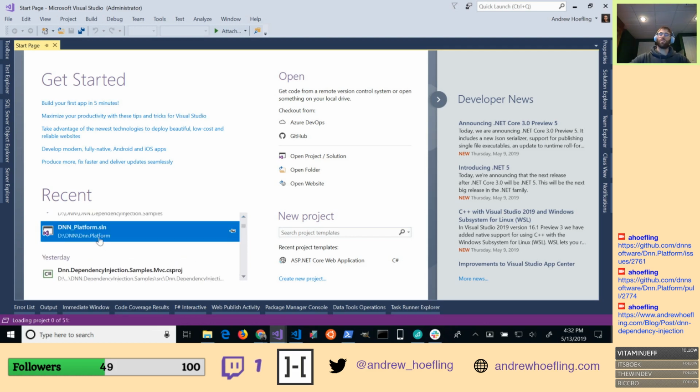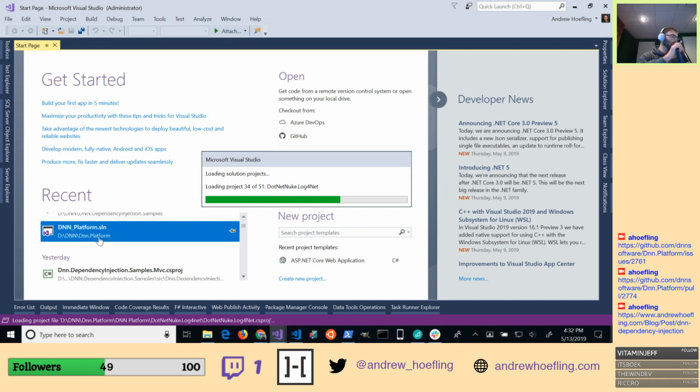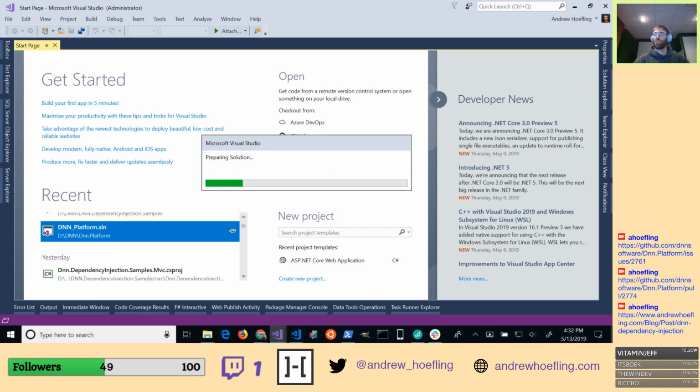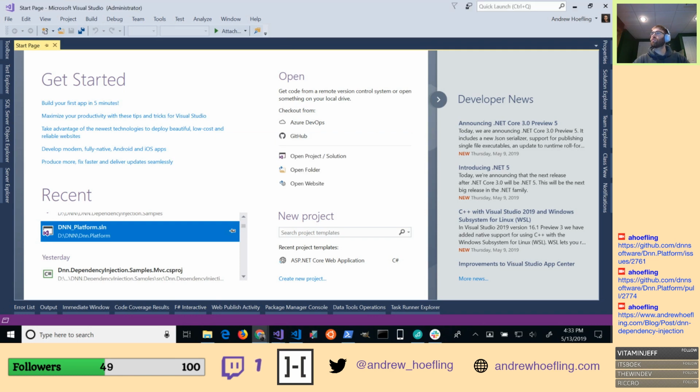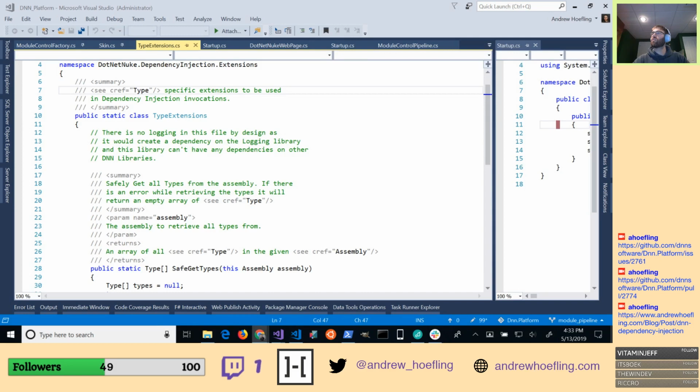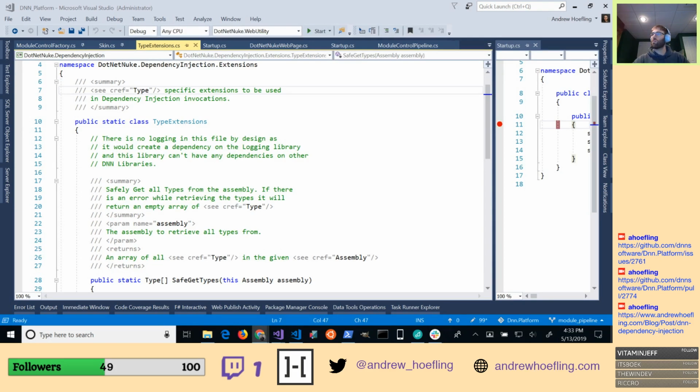Platform code. Alright, now that loaded.